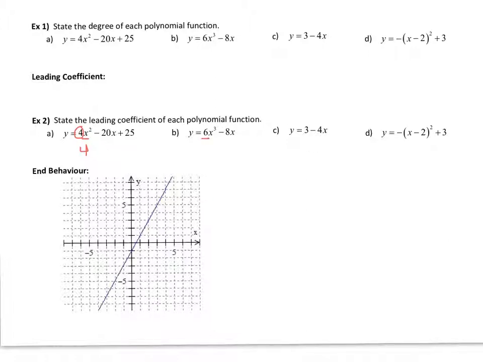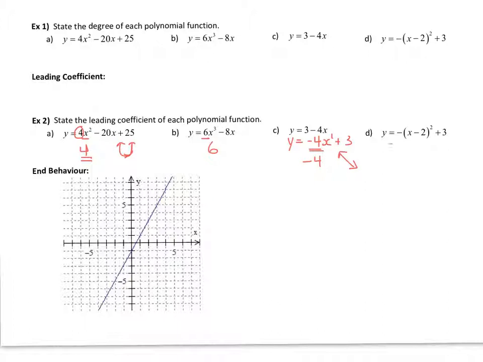Our leading coefficient here would be the positive 6. This one's not in descending powers of x, so I'm going to rewrite that in this manner. And that makes the highest power of x is x to the 1. Our leading coefficient is -4 here. And you should recognize that -4 as being important for that line. That tells us our slope of our line. Similarly for part A, if I jump back here for a moment, that was a positive 4. That's telling us we know our parabola is opening up. Okay, and we talked already about that slope of -4. That line's going to go up to the left or down to the right.